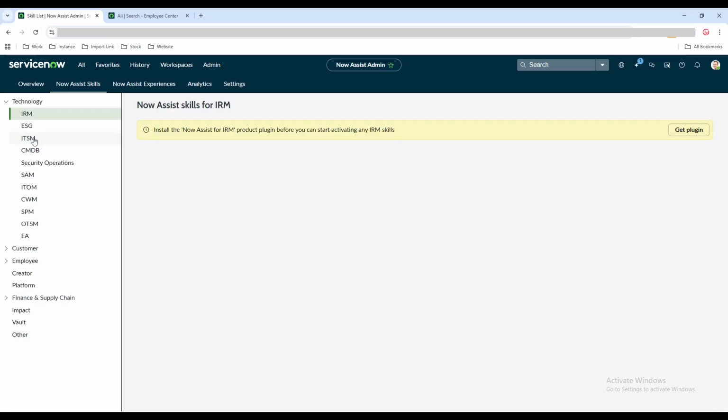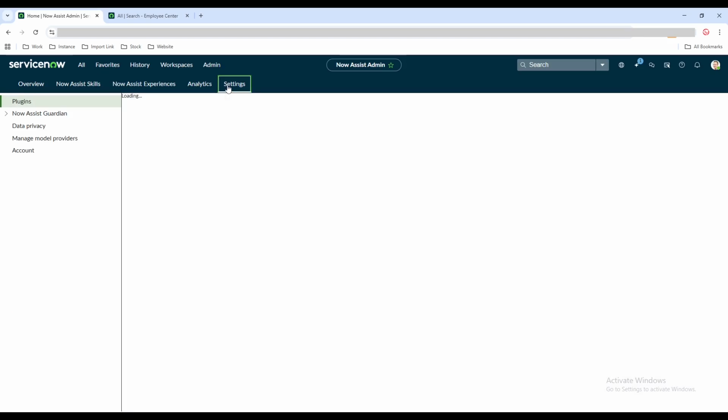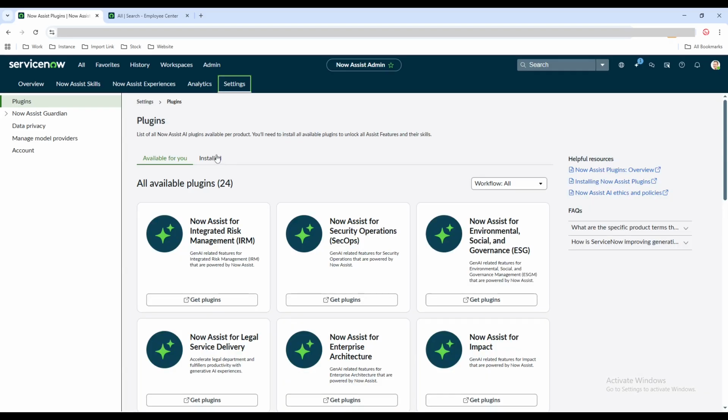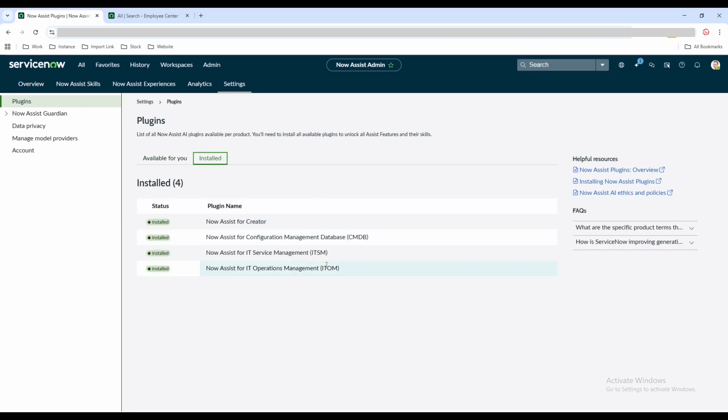Any of these plugins has to be installed. In my case, I already have a couple of plugins installed. If I go to the settings and click install, you can see I have installed the ITSM and item plugin. So I am eligible for that.